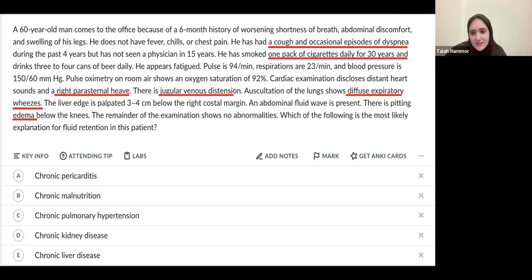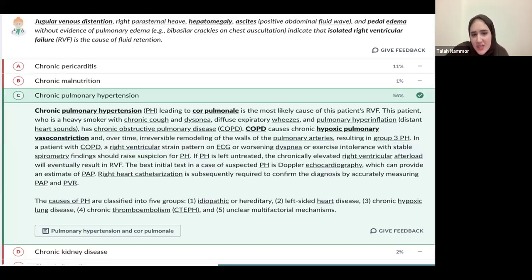It is C, guys. So basically, what do we have? We have cor pulmonale, because chronic pulmonary hypertension is going to cause right-sided heart failure. And if we look at everything, we have congestion. We have jugular venous distension, so the jugulars are distended. Why do we have hepatomegaly? Because of the congestion, the blood is not moving to the left side, right heart failure, exactly.